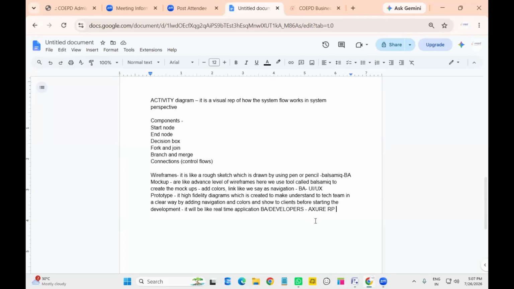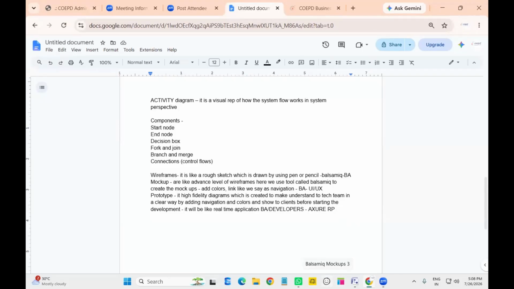And when do we use a mockup? In every phase, if they want to add some features to an existing application, at that time they can use a mockup. If they are developing from scratch, they will use a prototype to make the client understand how the exact application looks. So prototypes are mostly done for projects built from scratch.